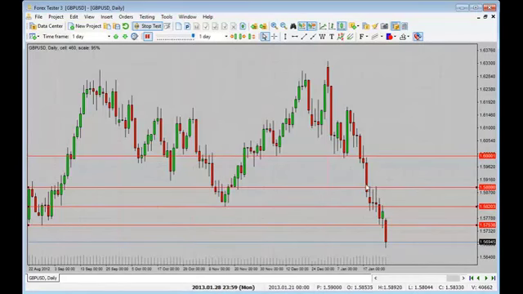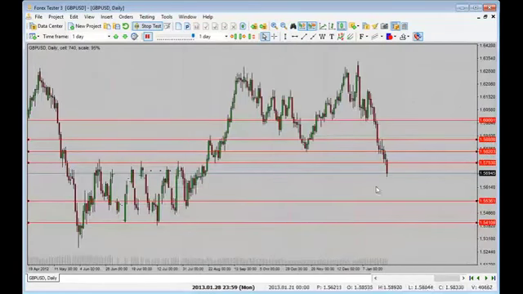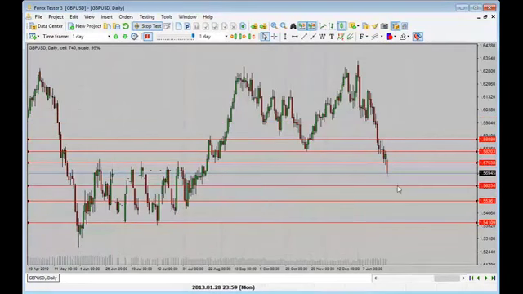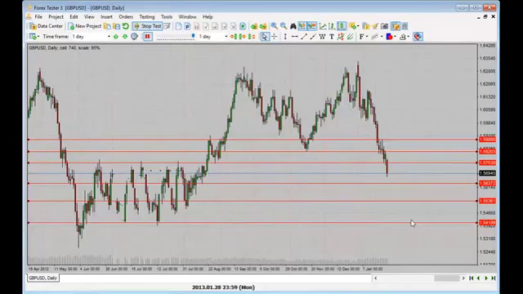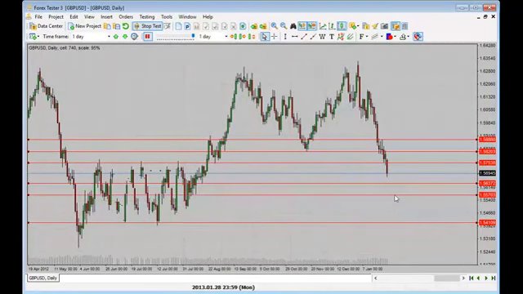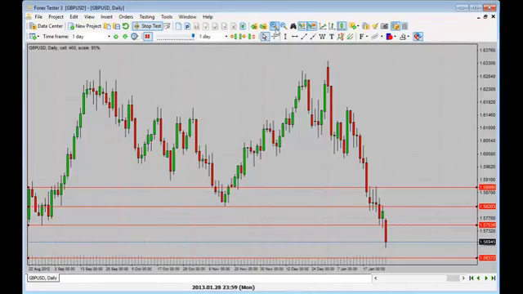Price rejects this level 3 times, then closes below, pulls back. Now we have a nice solid close below. And I'm just going to zoom out a bit so we can see what's coming up in terms of our support resistance here. So the next level is this one. So where do we expect price to go? And then we have further support resistance levels. Any guesses on where we expect the price to go from here? My guess here is to the downside.